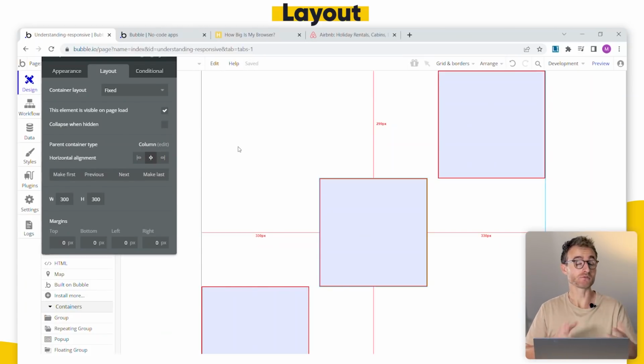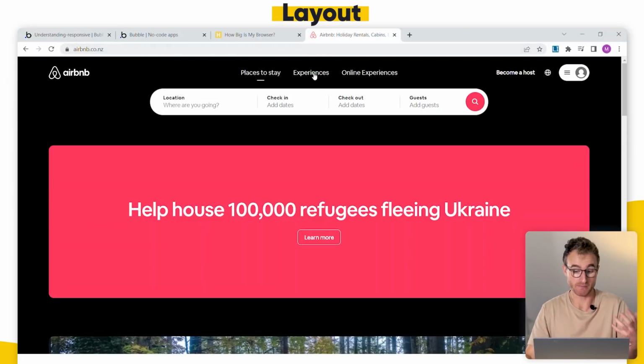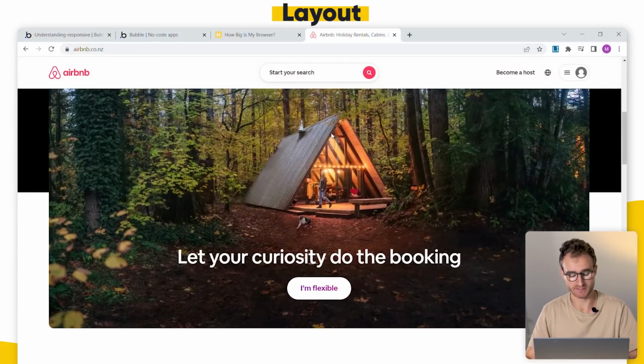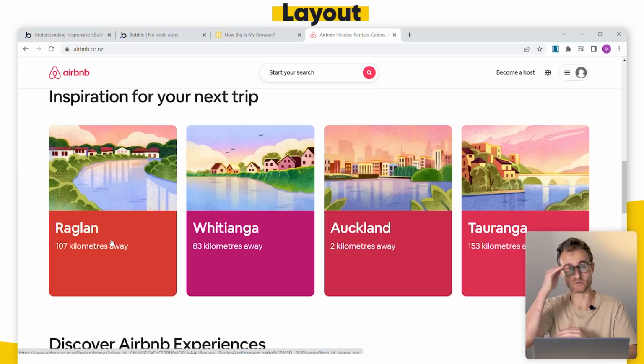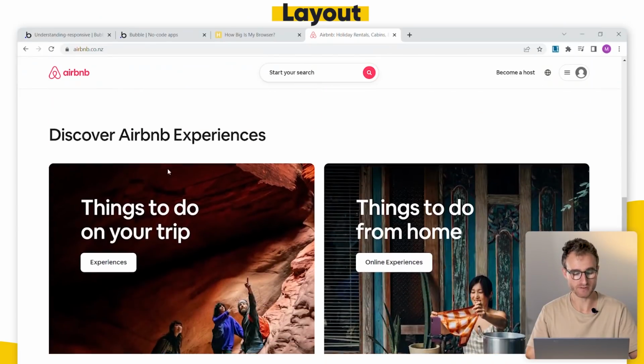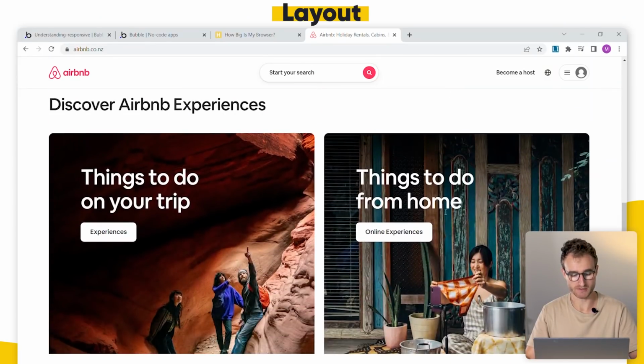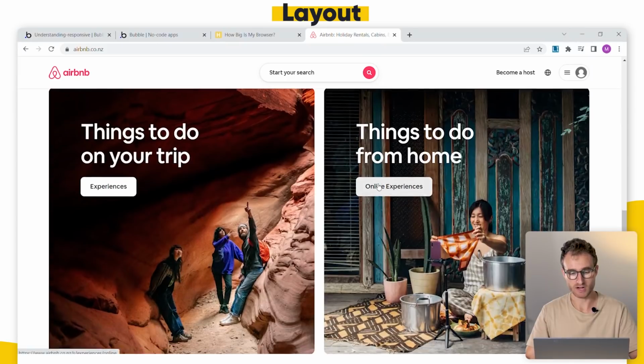Now, by combining rows and columns, we can do most of the heavy lifting when it comes to structuring a high-level page architecture. So for example, let's go on Airbnb here and have a look at a couple of examples. So right here, we've got a row. These are elements that are aligned horizontally, but each one of these cards in the row looks like a column layout group, because it's got an image up the top and then some text that's all stacked vertically. Same thing over here. We've got a row, two groups side by side, and inside we've got a column layout.